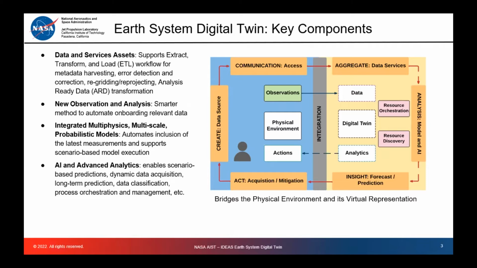Integrating multi-physics, multi-scale, probabilistic models. We have lots of investment, lots of models out there. How do we get these models integrated with new observations to improve model forecasting? And finally, AI-based analytics: not just saying, well, look at my machine learning model, but can we productionize ML so that you can automate it to give us not just a plot of what it looks like, but say, go send some people over there, or go to the local river gauges and fetch the data from that location.